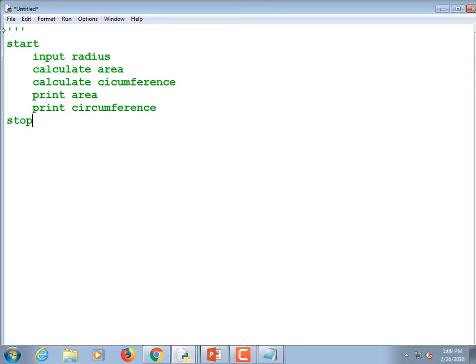I'm not even giving you the equations. So we should say area is equal to, and then what is it? Pi r squared. And then the circumference is equal to pi times 2 times radius.